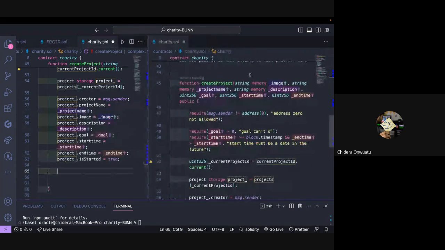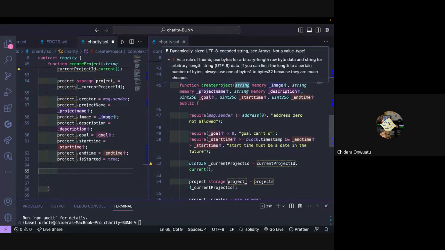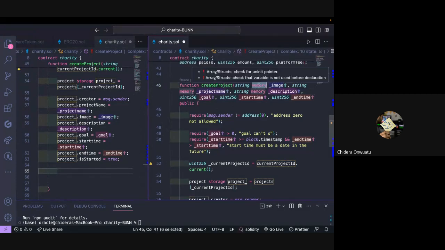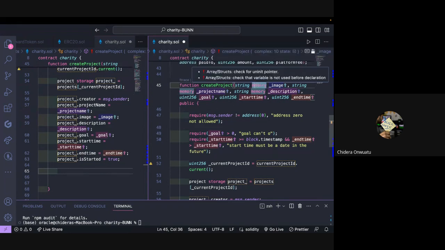Okay. So it's Solidity's convention that whenever you are dealing with string data being passed into the function, it's important to use either memory or call data. You need to specify the data location of that particular value. For strings, you can either use memory or call data, but it's always important to use memory. I think one of them saves more gas. I've actually forgotten, but you can look it up. If you are dealing with bytes data, I think you have to use call data for those things.